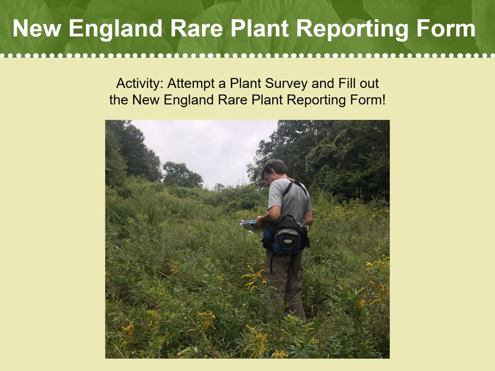Now, it is one thing to hear me describe the form, and another to actually have to fill it out on your own when you are out in the field. I strongly suggest that you print out a copy of the New England Rare Plant Reporting Form and find a plant in your backyard, a nearby park, or even a house plant and try to fill out a survey form for it. This will help you identify questions that you might have that you can bring up at the in-person or virtual training in February or March.